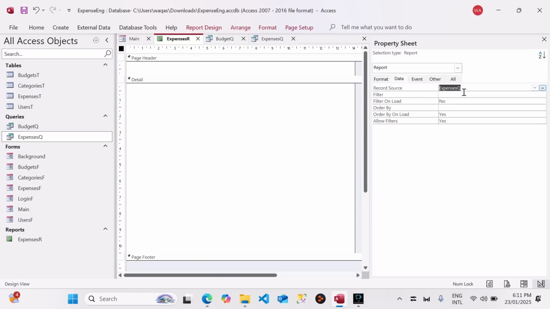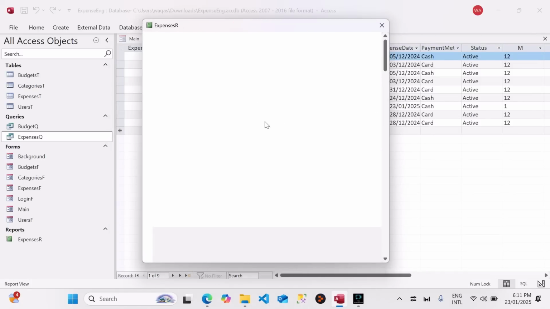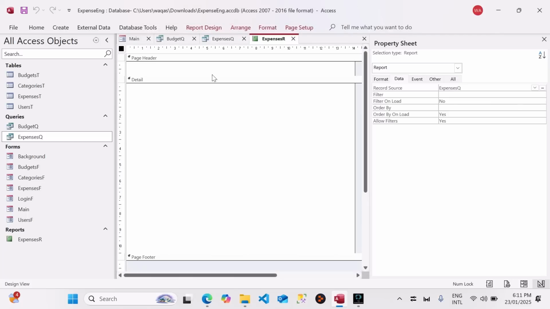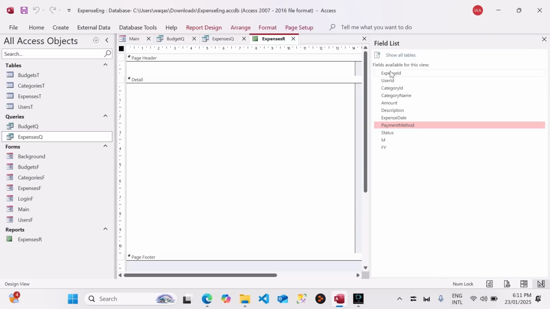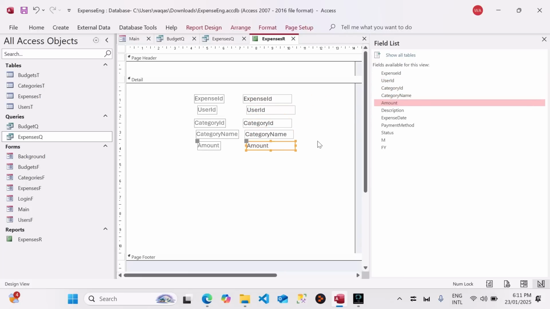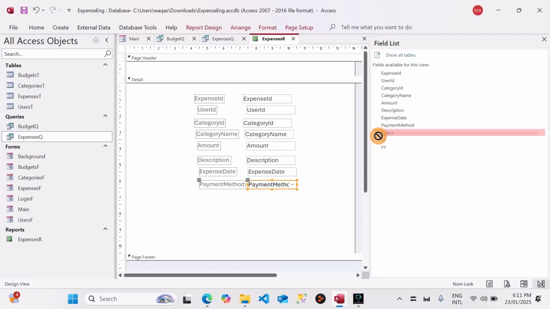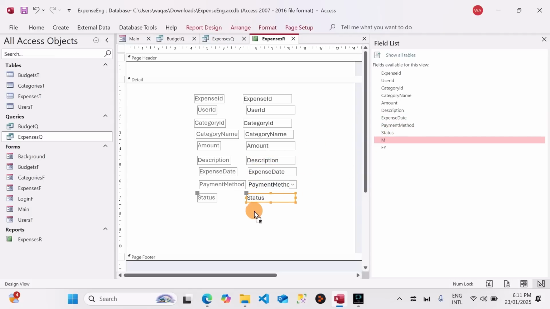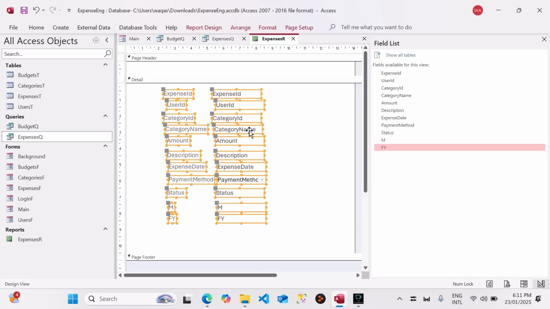If we have linked this report to the record source, that doesn't mean the data will automatically populate. That's not going to happen. We have to make sure that we bring the fields onto the report. Okay. So to do that, we'll go to the report design in the ribbon and we'll choose add existing fields. From here, we will fetch these fields one by one. Okay. Later on, we will do some formatting of the report so the report looks nicer. Remember, this is the first report, and this is going to be a simple report, not a complicated one. So we'll keep things simple for now, and then we will move on to a little bit more complex reports.